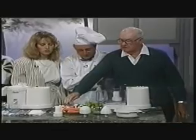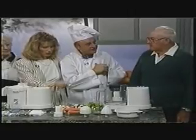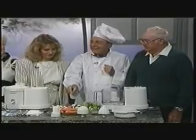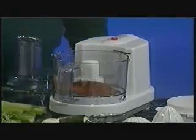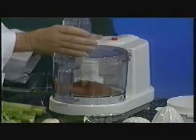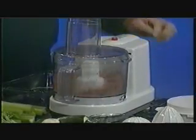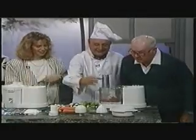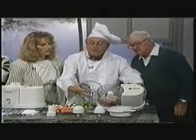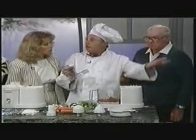We have some meat, mushrooms, carrots, zucchini, broccoli, and celery. The ChefWiz is going to cut up all these vegetables. First we start with the meat — we shred the meat first. You press button number one. There it is — ground beef. And this is a saving of about $1.25 per pound, because you don't have to buy expensive ground beef.